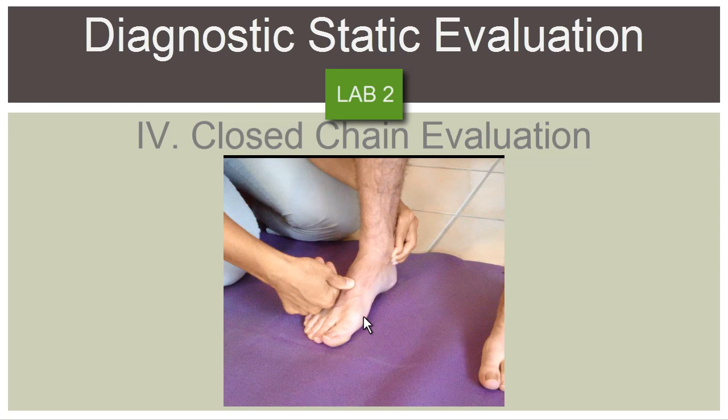So you will never get a resolution to this abnormal alignment until you address the underlying reason that the patient is doing it. And the open and closed chain evaluations will allow a therapist to determine why a patient is presenting with the alignment that they are presenting.